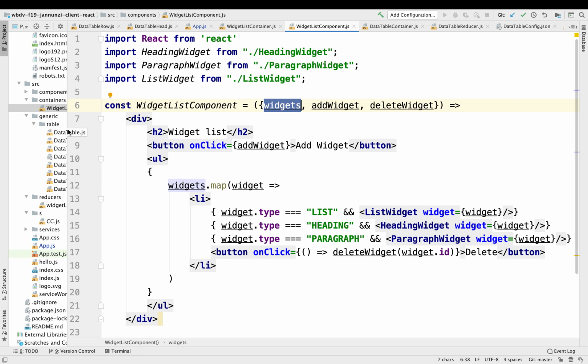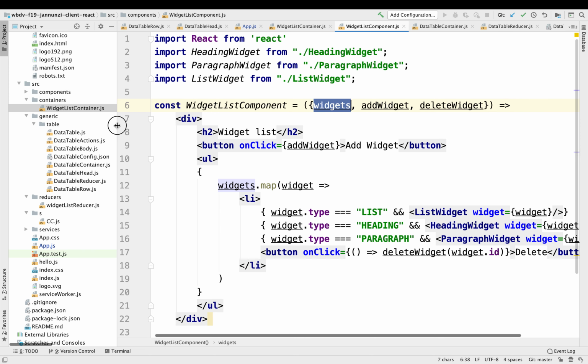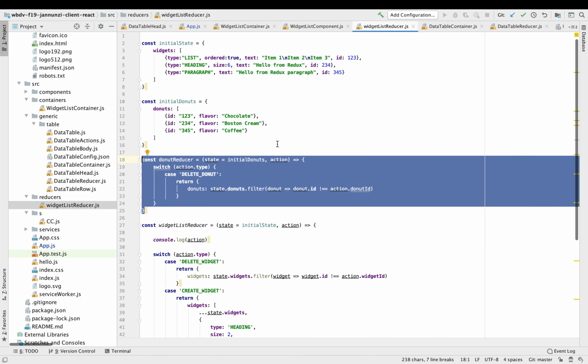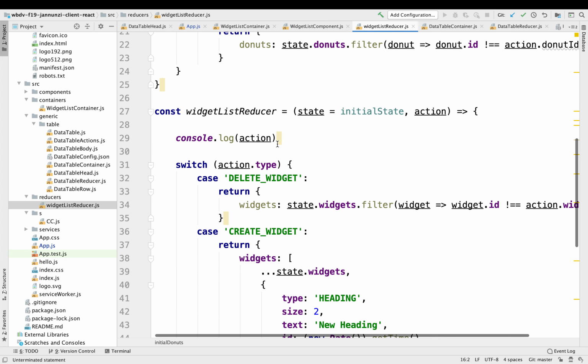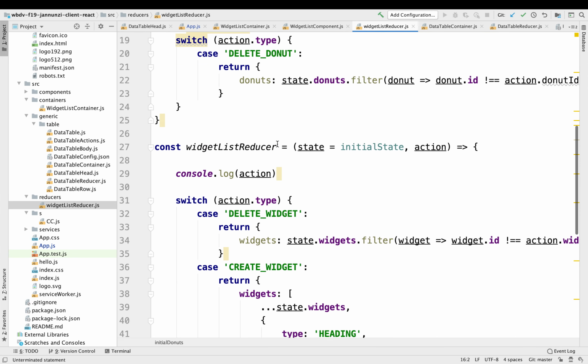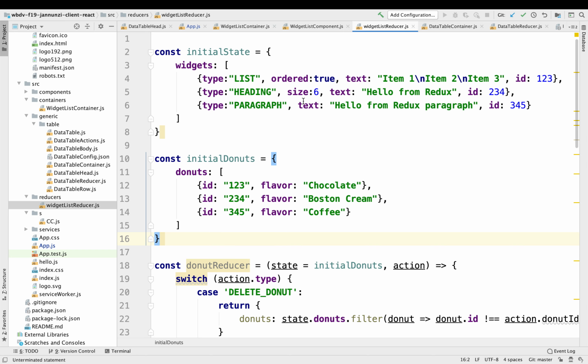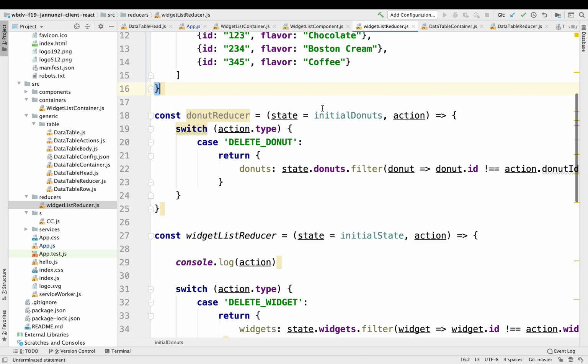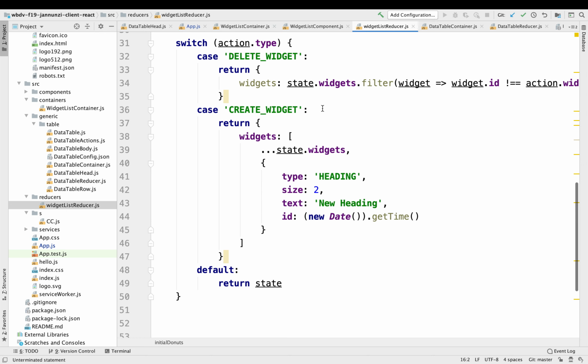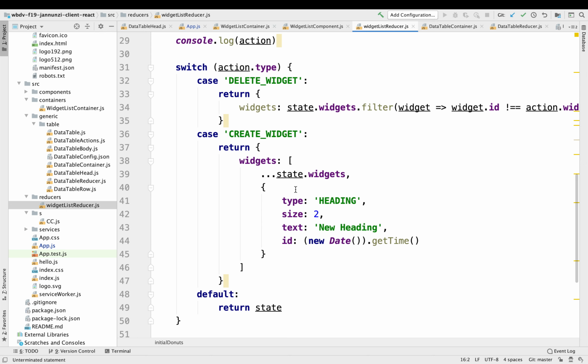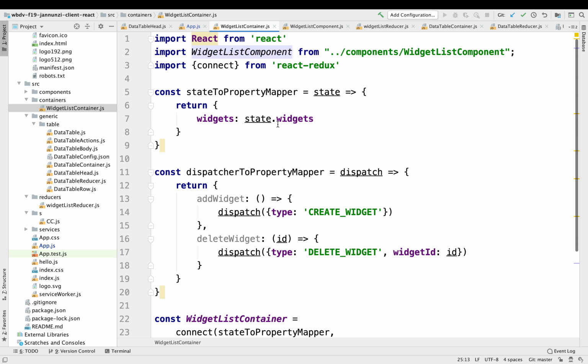If we go back to the reducer, let's review what we have so far. Here we have the widget list reducer, which had a static list of widgets over here, and it was updating the list of widgets, or deleting list elements of widgets, and then generating the new state, which was then used for rendering on the client through a container that mapped the widgets from the state into a property called widgets, and then the component rendered them.